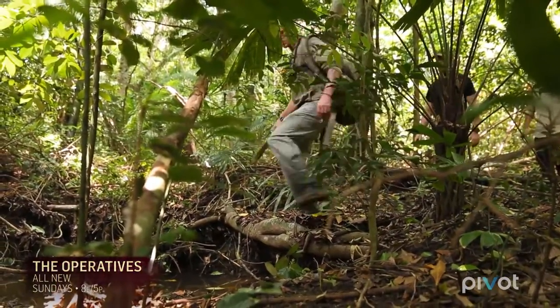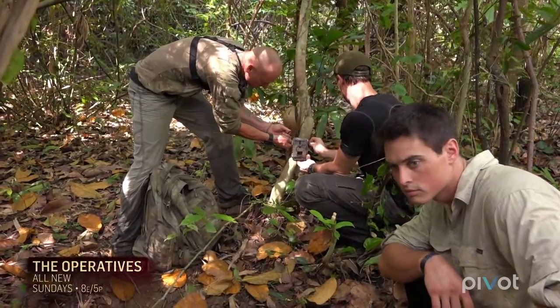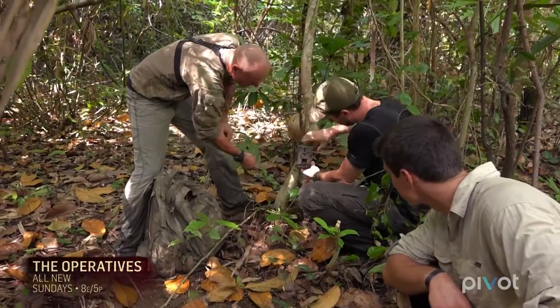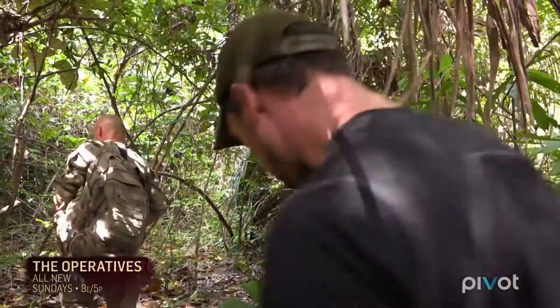After a 10-hour trek, the team decides the eighth and final camera location. The trip's all set. We're just going to head back to camp, and from here we're just going to sit it out for a few days and then come and pick them up just before we leave the island. We've got these trail cams spread out enough and on enough active game trails that if there are tigers on this island, we are going to find them.